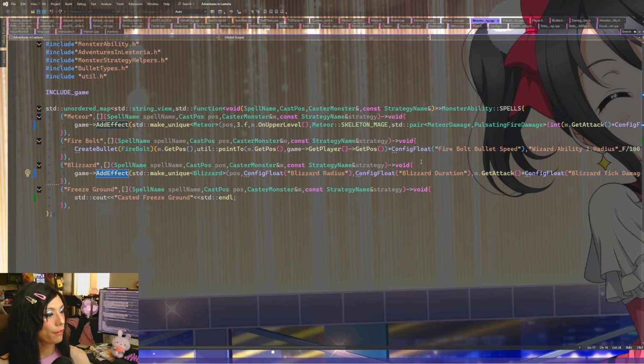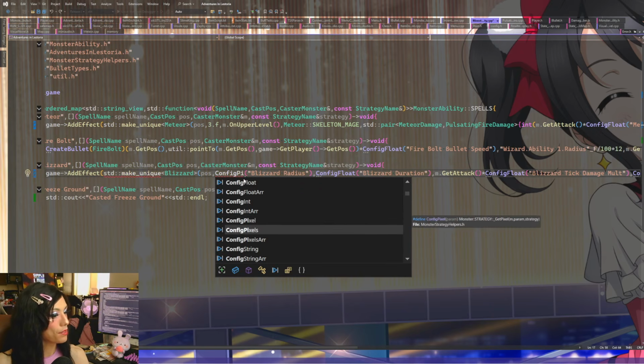Oh, so let's fix the radius thing too, real quick while we're here, before we actually run it one more time. Because I have to go soon, so I'm really gonna brew the idea of improving load times for tomorrow's project. I think that would be a really fun project. Okay, blizzard radius, yes. So we do have to fix that. I think I can just do config pixels. It converts unit distance to pixels, which is what we want. Every 100 units is 24 pixels. So that is exactly what we want.